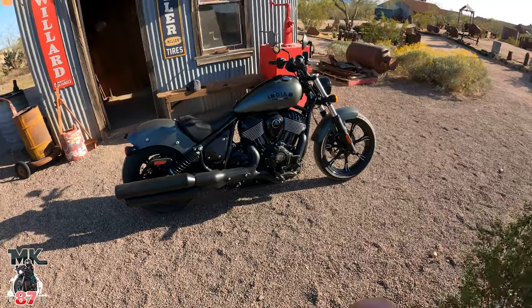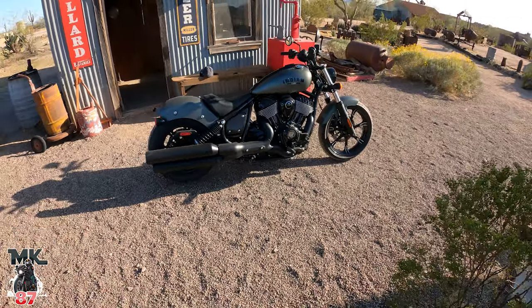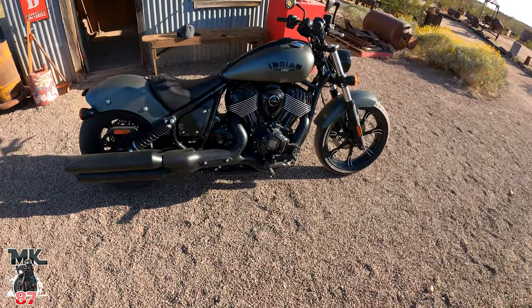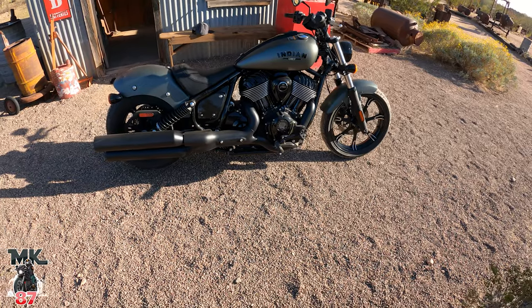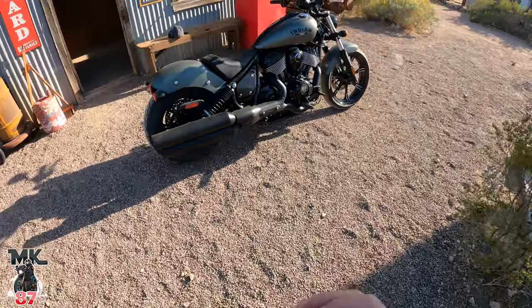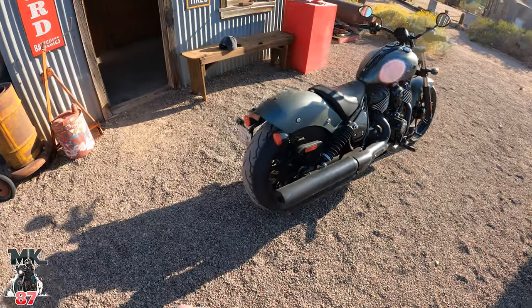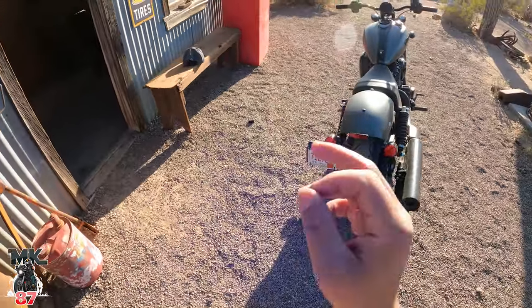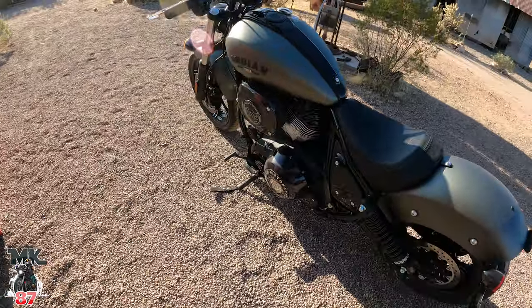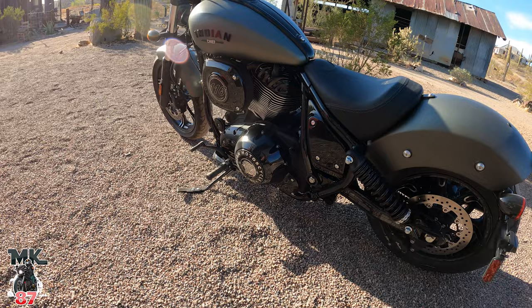This is the Dark Horse. The Dark Horse is going to start at $16,999. It is going to give you that Thunderstroke engine, the 116, pushing 120 foot-pounds of torque, weighing in at 647 pounds. So at that weight, with that amount of power, the bike is gonna rip. And trust me, you guys saw today, it definitely rips.